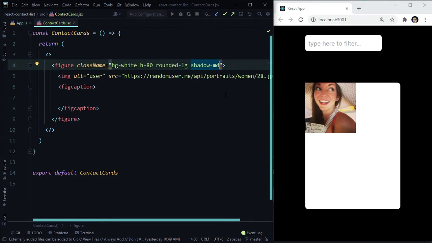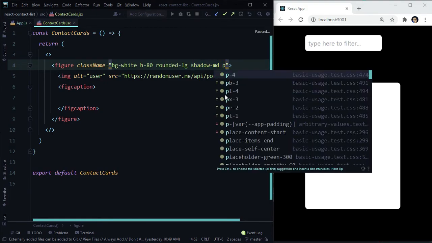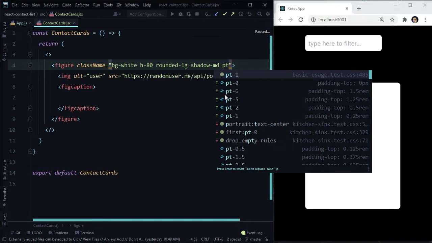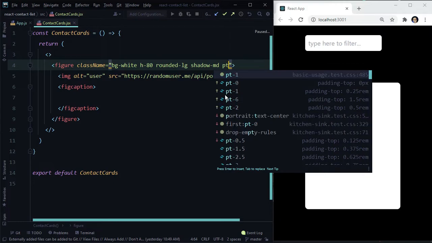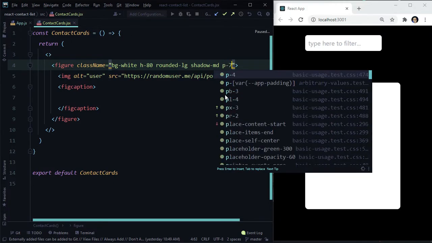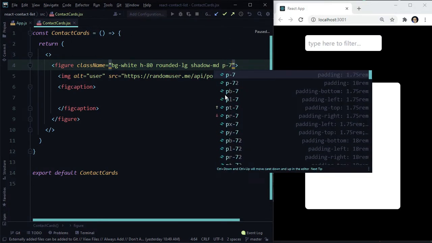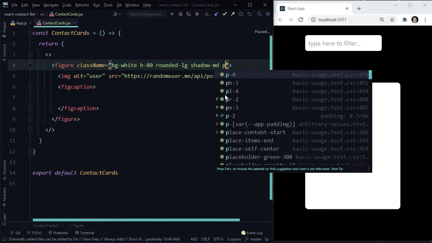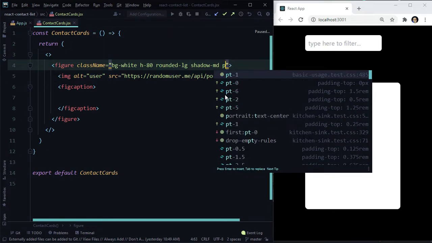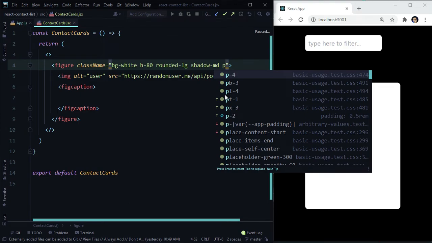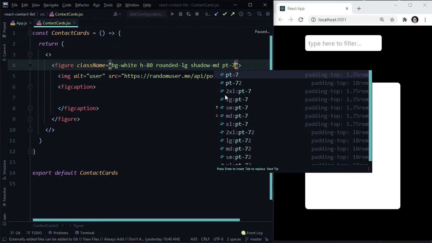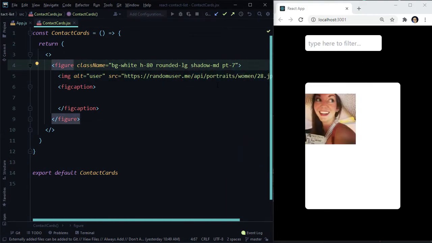What we're going to do next is add a padding top to our card. So that's P for padding and T for top. So pt-7. If you want to add padding all around, remember just p, and then this will apply to top, bottom, right, left. But if you want it for just the top, that's pt. You want it for the left, that's pl. Want it for the right, that's pr. So that's the way Tailwind works. Now we need pt, and that's 7. You can see that this represents 1.75rem. That's for the padding top.